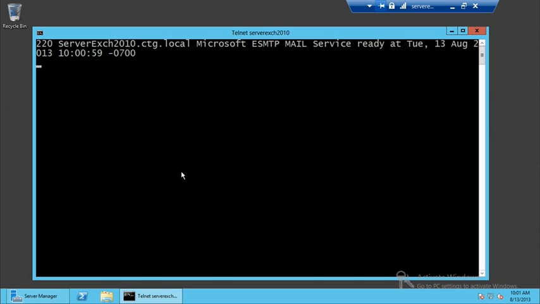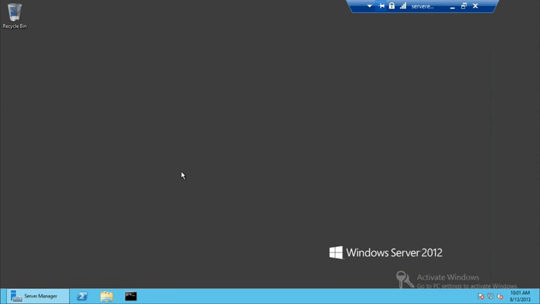So yeah, Telnet is a nice tool. It's a lot of information. There are a lot of different things you can do with it, interfacing with other types of servers, troubleshooting different problems. And exit. And that's it for the advanced command line tools, I do believe. It is, actually.